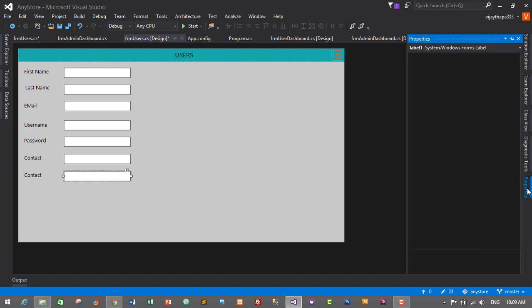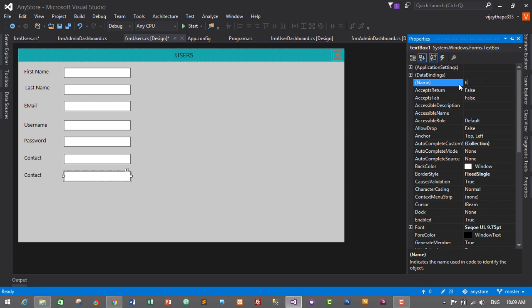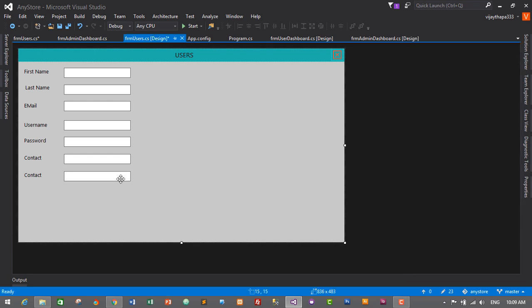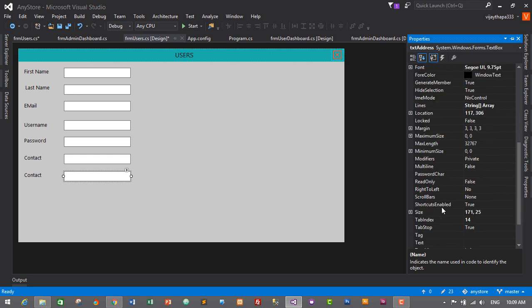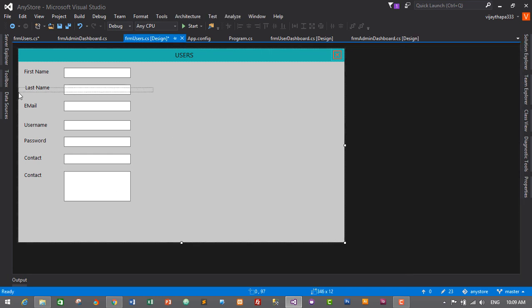Address could be a little longer, so we will use multi-line. We will change the multi-line property to true. Let's make it a little bigger. I think we should minimize the gaps.